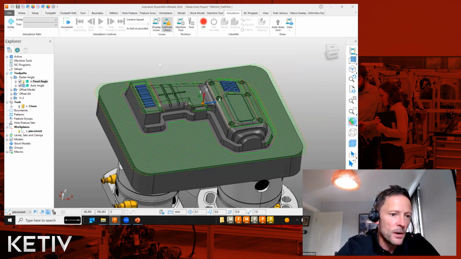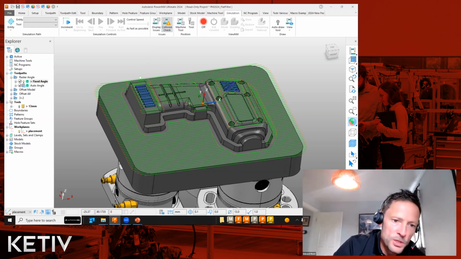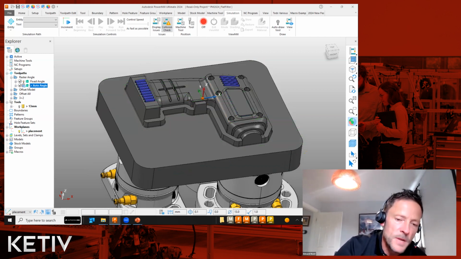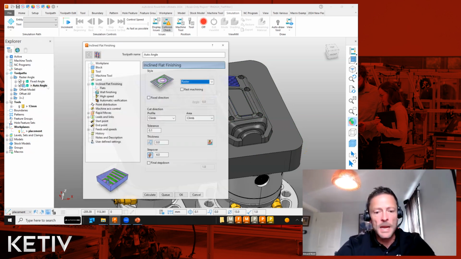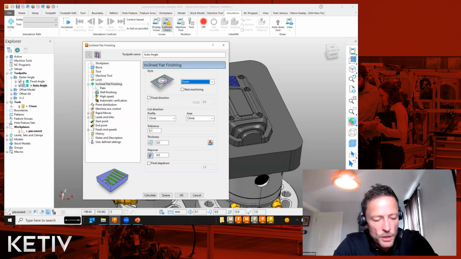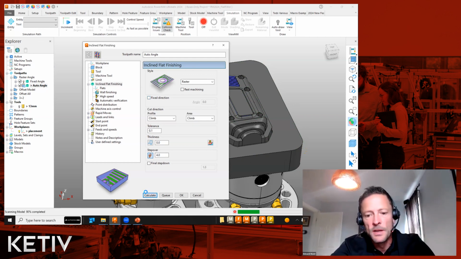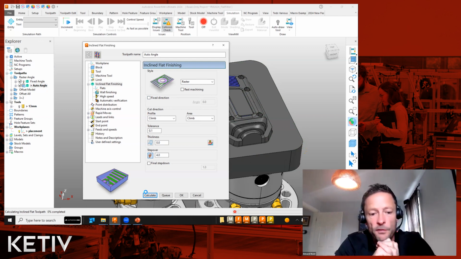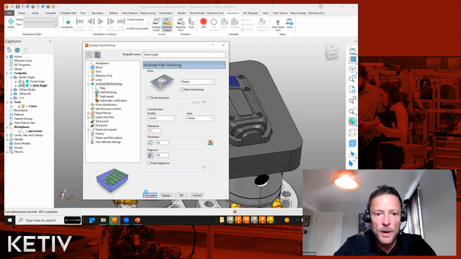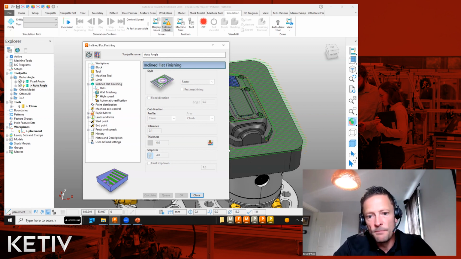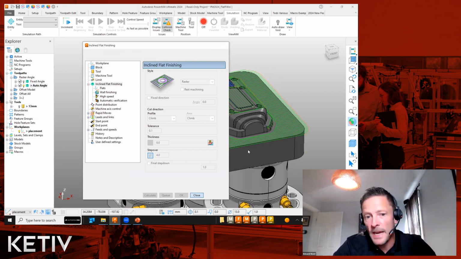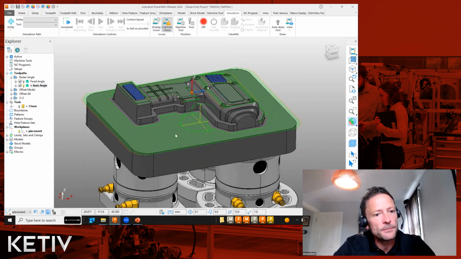So in that case, we could go ahead and let PowerMill decide, and that's where they've done the improvements. The auto angle: all we do here is untick fixed direction and let PowerMill decide. What it's going to do is evaluate the length or the width of all of these flat areas, and then decide from that what direction it should take. So what you'll see is some areas where it's going along the x-axis, along the y-axis, and things like that.